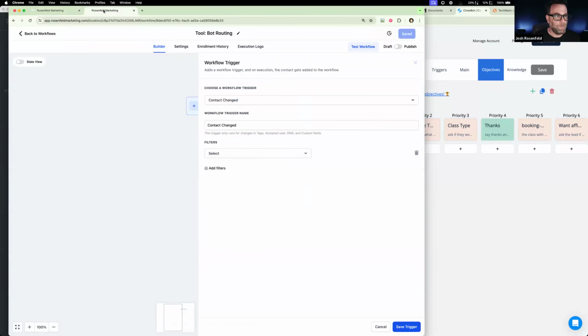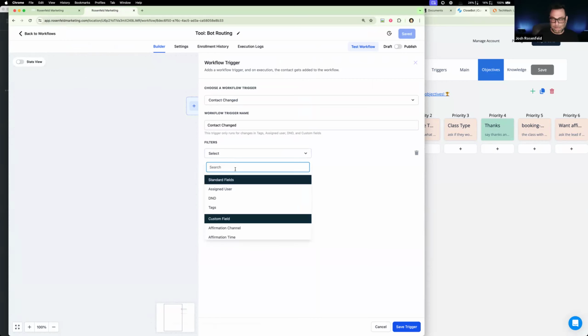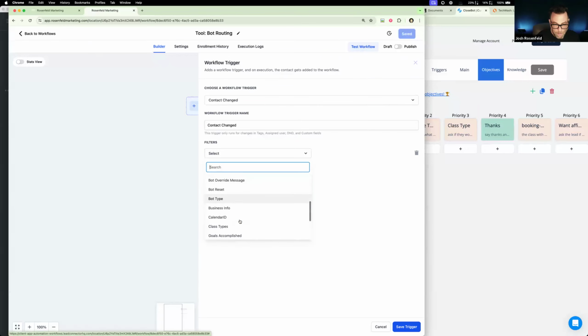Okay, cool. So we're looking for when the contact changes, and I want to see if the booking reception field changes. I got to go to goals accomplished. So you got to look for the goals accomplished field.